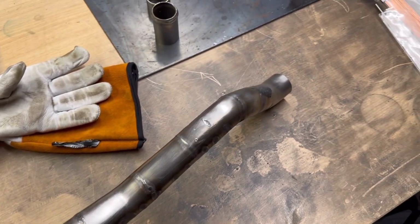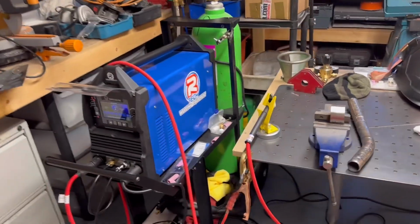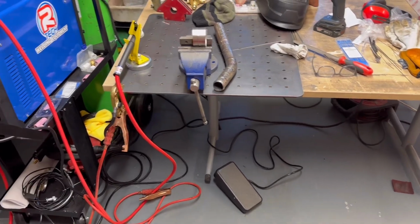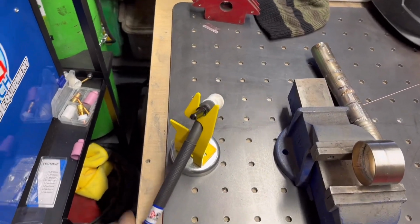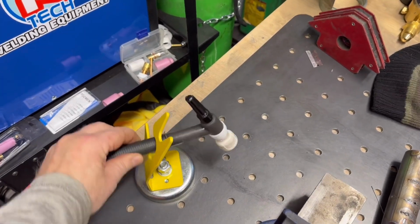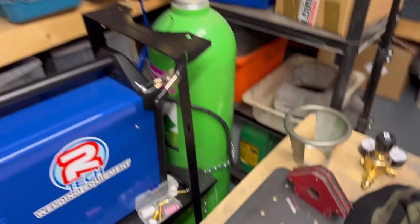Tried filler, no filler. So I've spent the last couple of weeks practicing TIG welding. It's been great fun, actually. I really enjoy it. I've made a few upgrades. I've got a pedal rather than a switch on the handle. I've also got a smaller CK17 flex head torch, a different gas lens cup as well, so I can have a larger stick out. I'm on my second bottle of argon, actually.